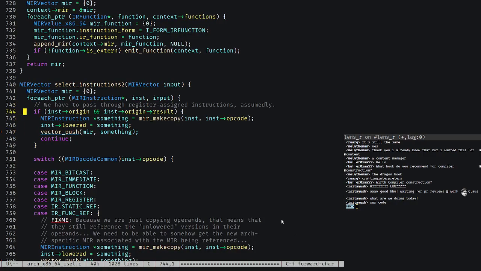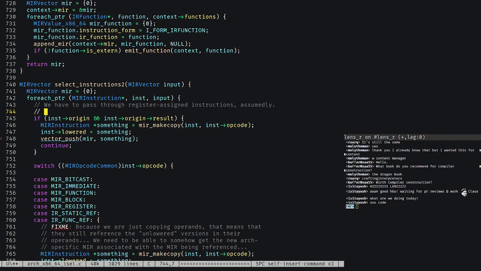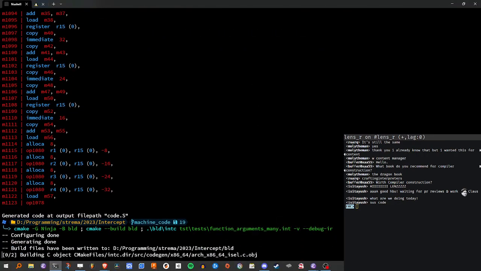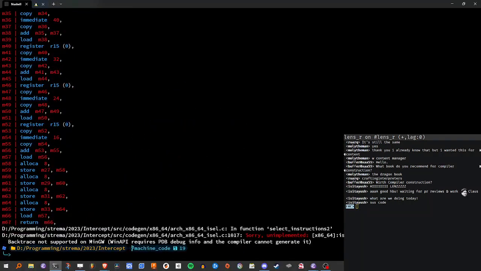I think we can't do this yet. To do: enable this once we wait until after ISel to do RA. Okay. So I think the problem with this is because we're doing register allocation before instruction selection, which is a really messy thing to do.